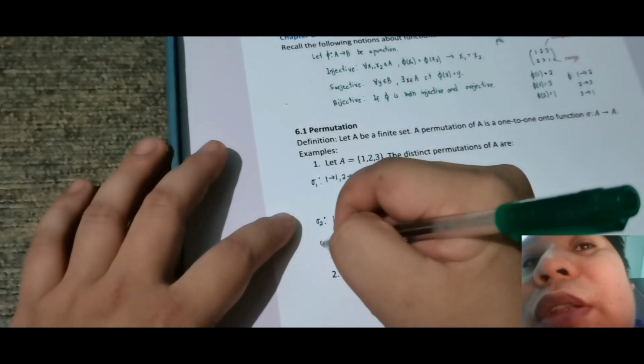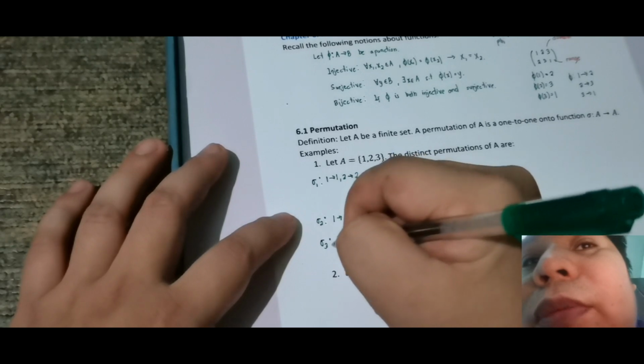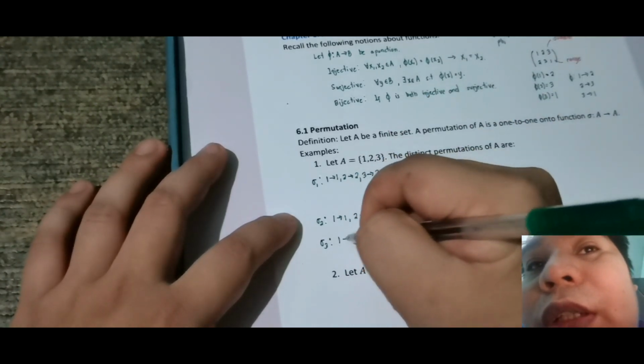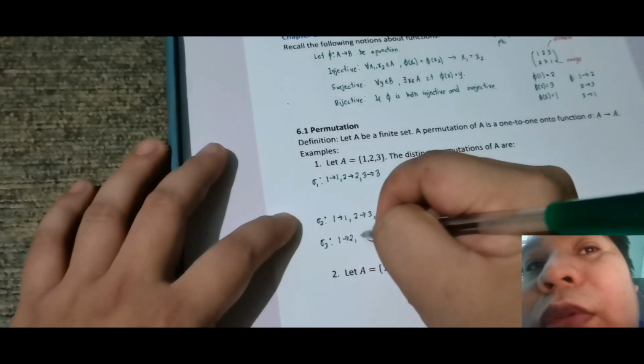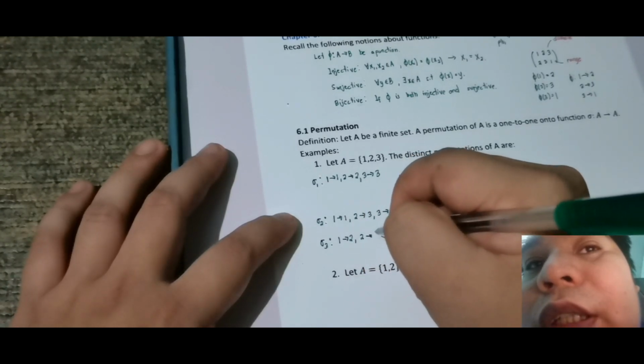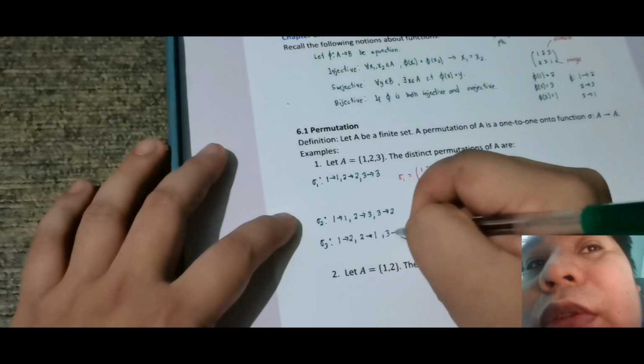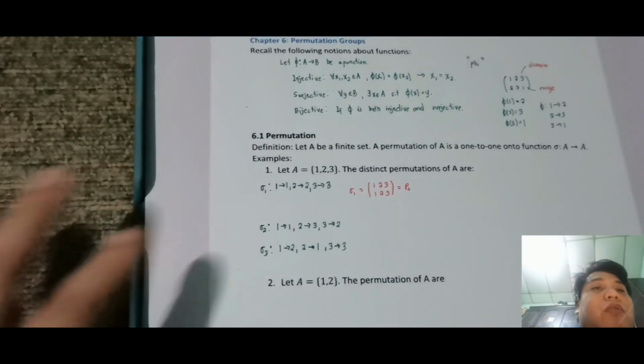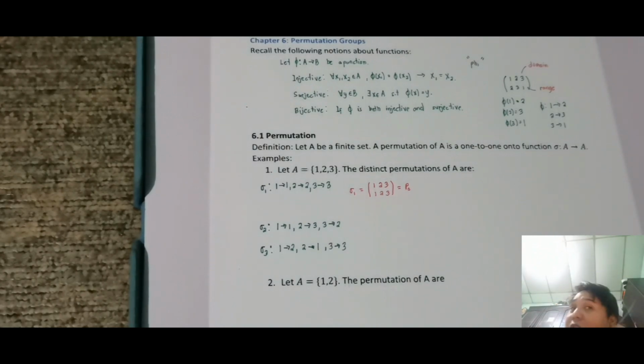Next is sigma 3. So, panibagong permutation. So, 1 goes to 2. I guess, pwede yun. 1 goes to 2, 2 goes to 1, fix ko si 3. So, 3 goes to 3. Okay, so wala akong sinusunod dito na notion. Ito lang yung sinusunod ko based sa reference natin. Baka kasi ito yung notion nila. Although, pwede mo naman talaga i-assign yung different permutation.